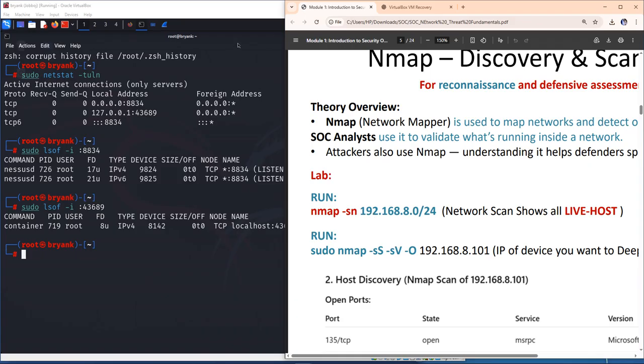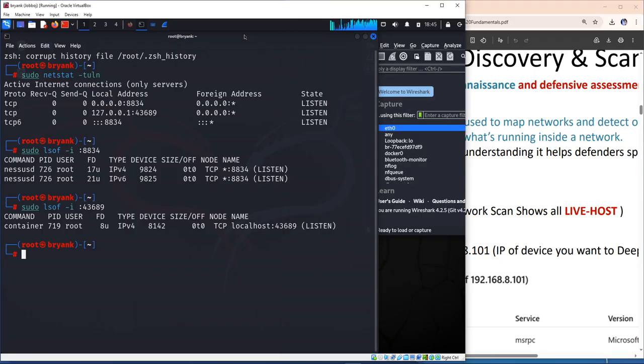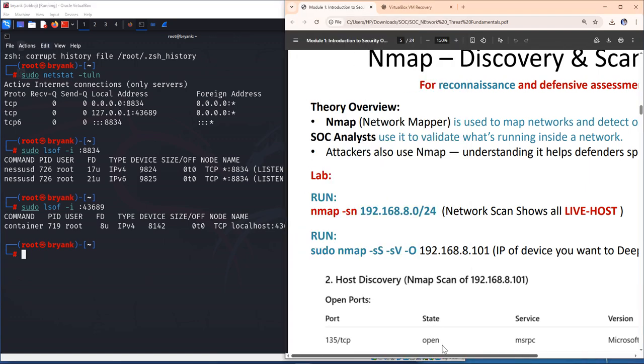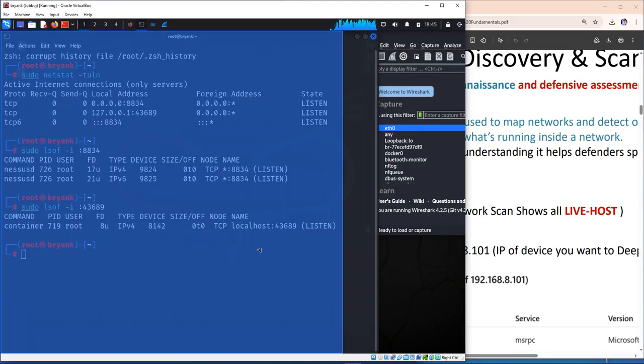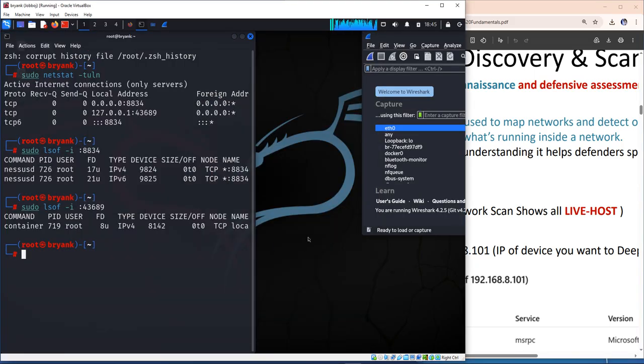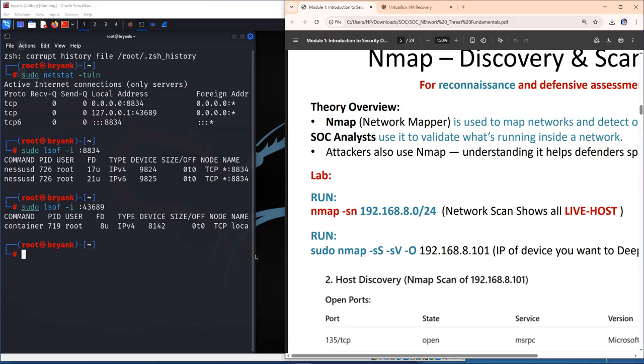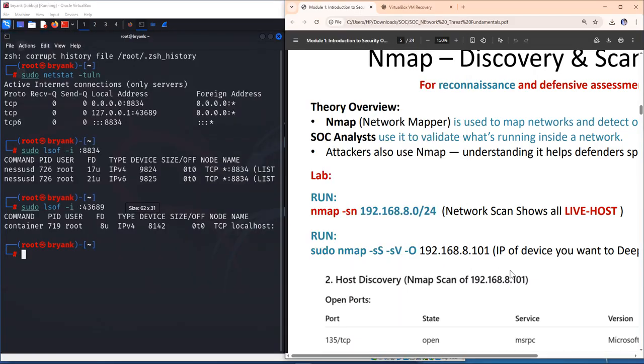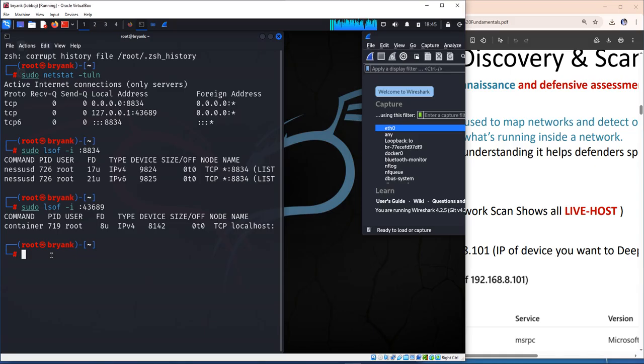How do you find your IP address on Kali? Okay, that's ifconfig.